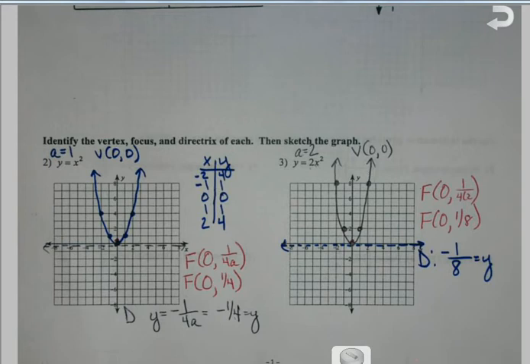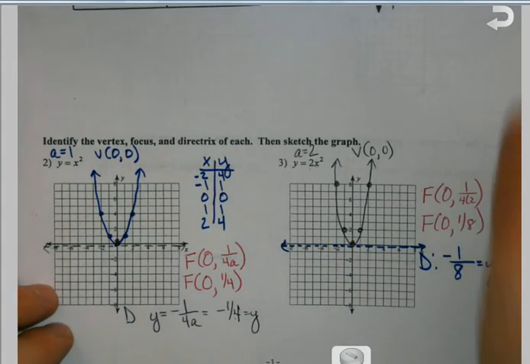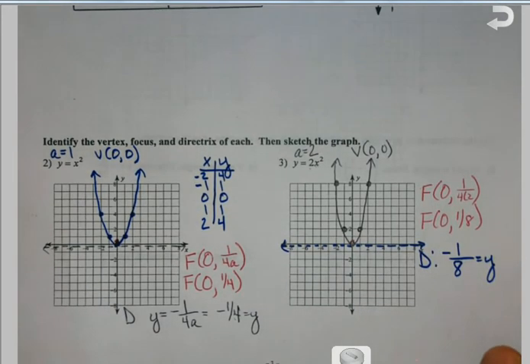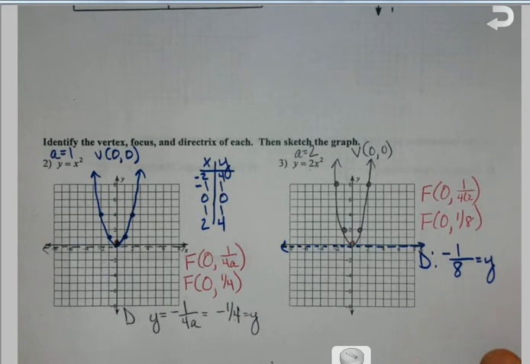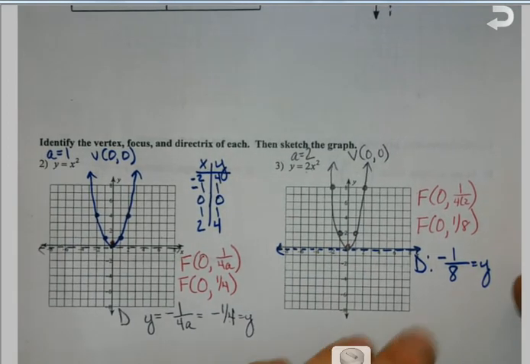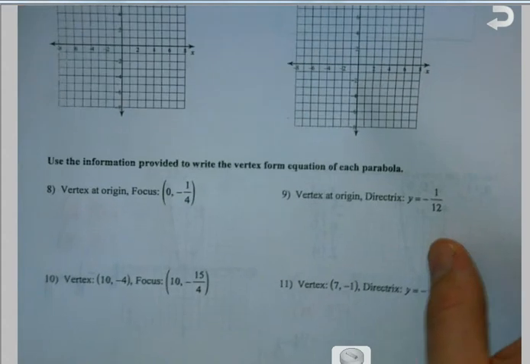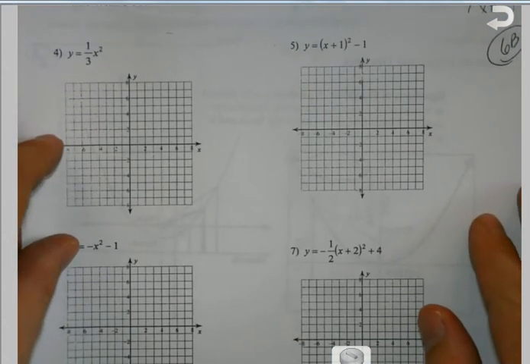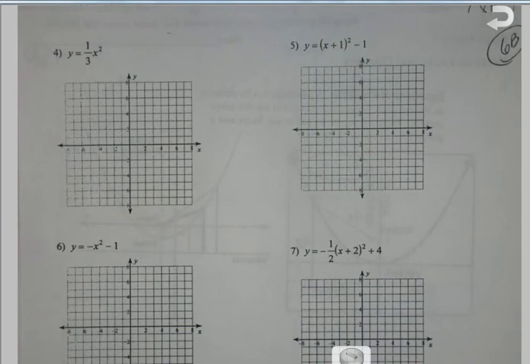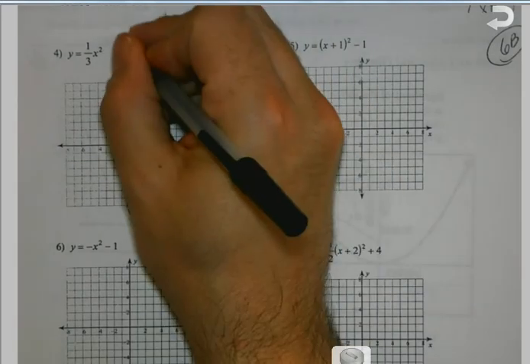Any issues so far? We're trying to keep life as simple as we can here at the start, and then we can build once we get it not centered at the origin. So anything at the origin, it's as straightforward as that. 1 over 4a with my focus and negative 1 over 4a with my directrix. They're like, can we get to the fun ones yet? Almost. One more of the easier ones, and then we'll kick it up a little bit.